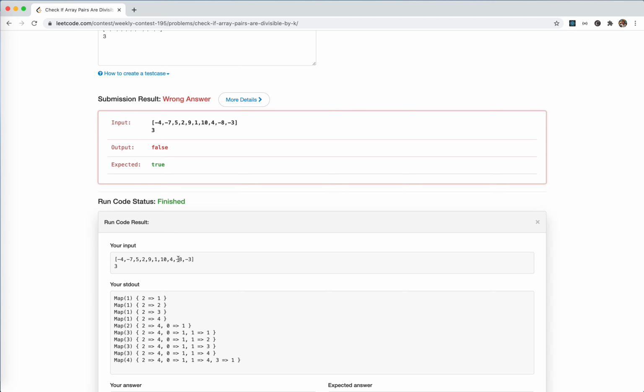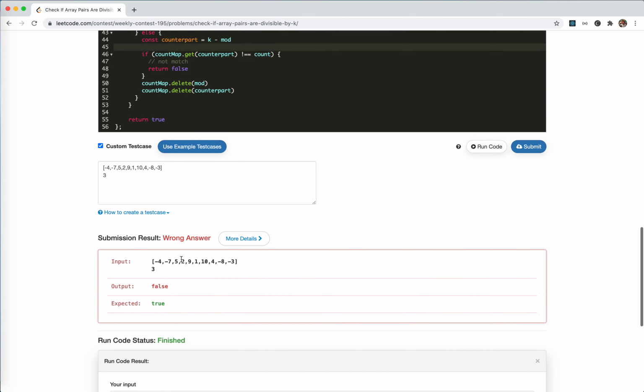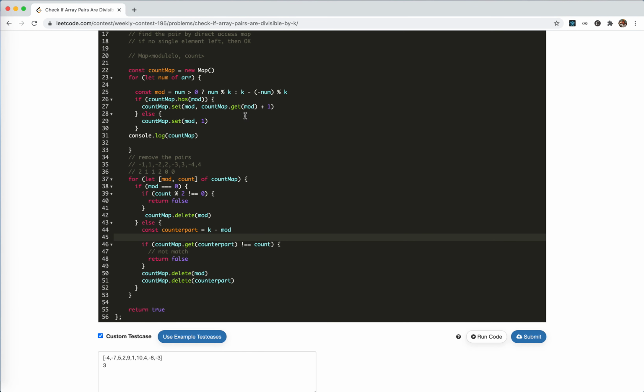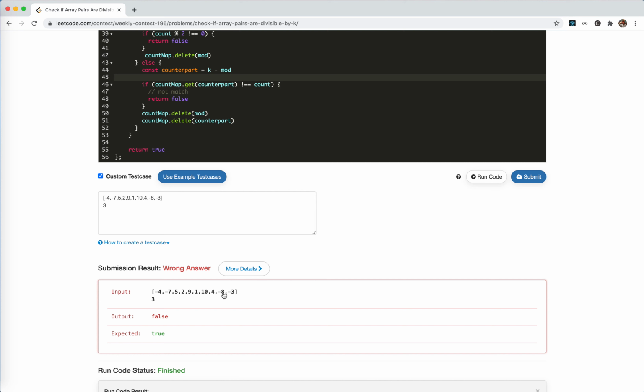Wait a minute, this got 1? No, this is not 1 actually. 1 is minus 7, so it cannot be divided by 3. That's still stupid. We get the opposite part. Its counterpart is 8. The mod for 8 is 2. So actually, this should be 1.